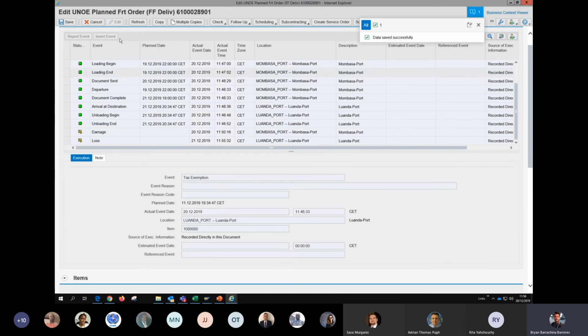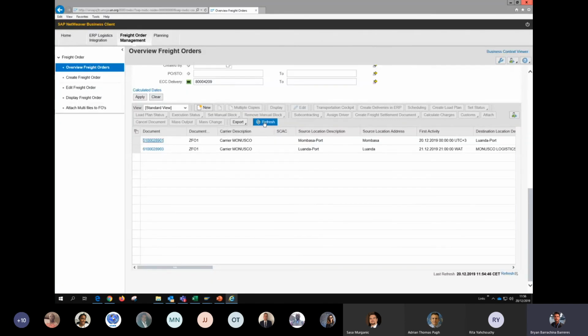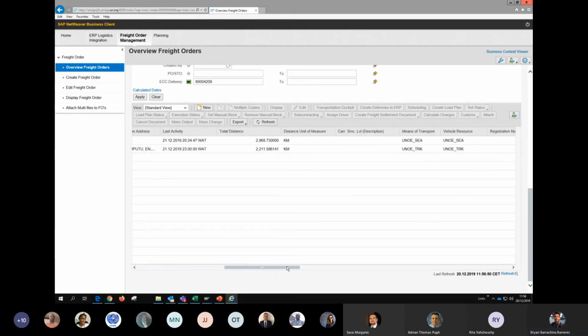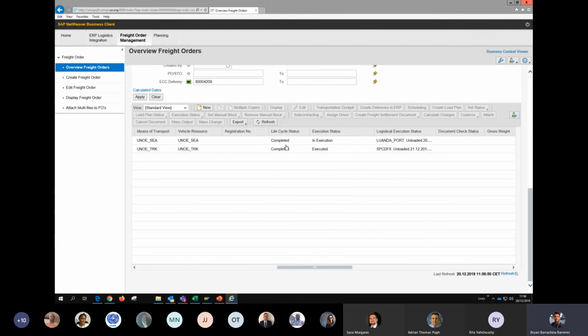Let's see. Let's click out of this one here and we will refresh. And let's see what that looks like now. So it's lifecycle status completed, but it doesn't change the execution status. It only changes the lifecycle status.